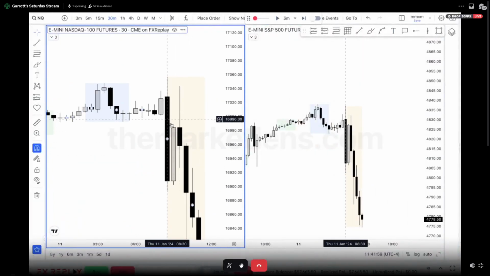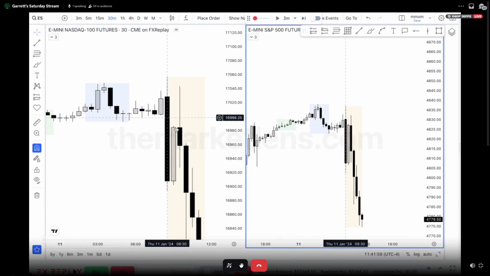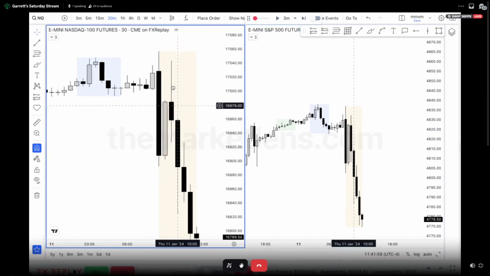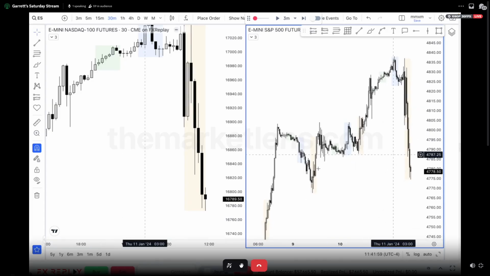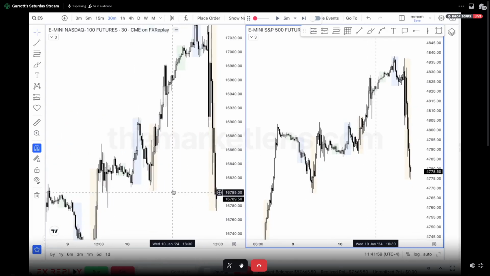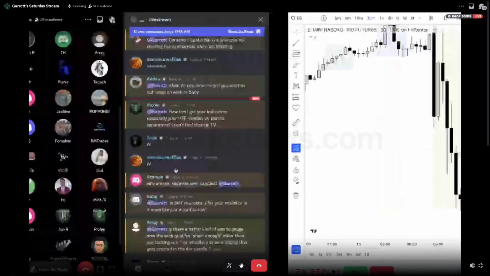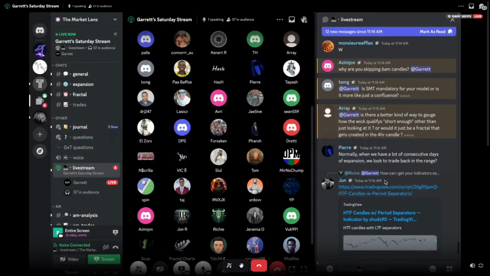And I'm determining strength with what I see in price. So this gap, we don't have a gap over here, right? We respect that gap. So they both sell off either way, but I mean, you would have been fine either way, but that's just one way of seeing strength away from the manipulation. If that makes sense.